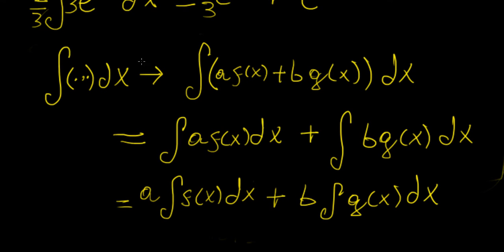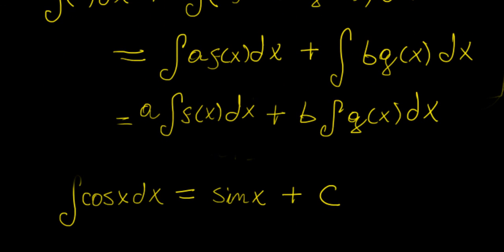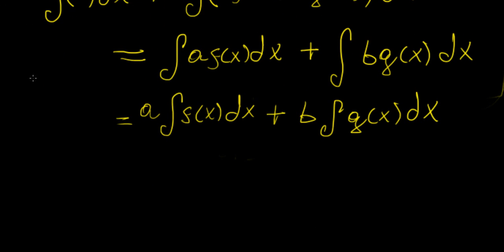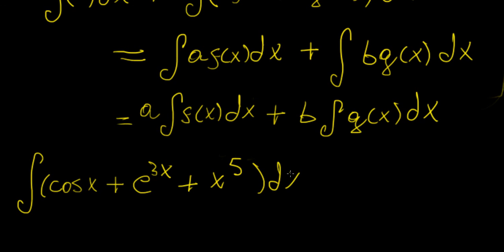And there are a lot of other properties that the integrals have, but for now this is what we need to do. So if we had, for example, just to show you how this would work, let's say we have the integral of some function, cosine of x plus e to the 3x plus x to the 5 dx. What we can do here is we can essentially integrate each of these functions individually and then add them together. And because each of them will have their own constant, in the end what we need to do is group the constants into a single one. So we can just call it c again. So what is the integral of this? Well, that's going to be sine of x. The integral of this we just discussed is going to be 1 over 3 e to the 3x.